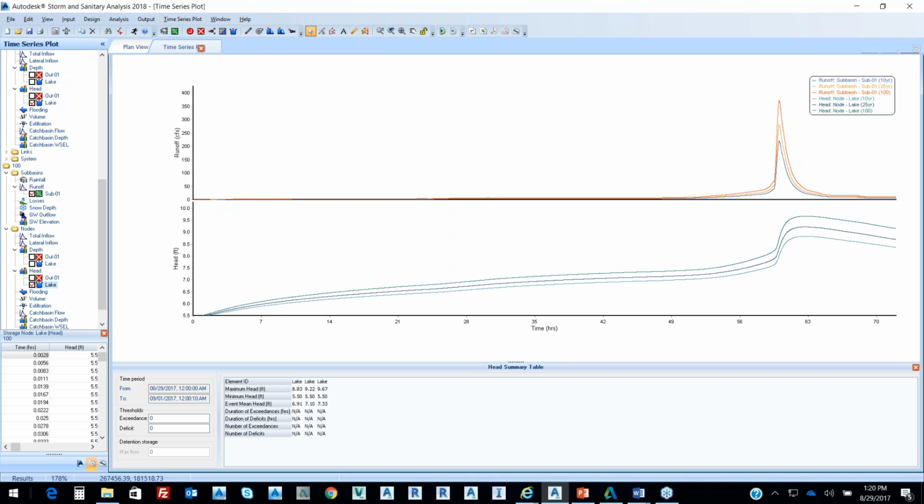And that's 9.67. So a couple things to consider in reference to just using storm and sanitary analysis. You could use storm and sanitary analysis. It's just a matter of what you want to be able to do in terms of the project.